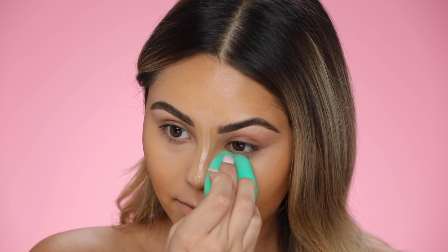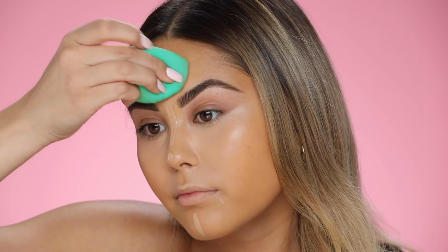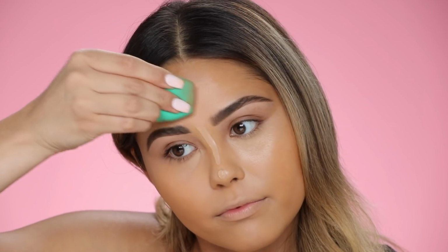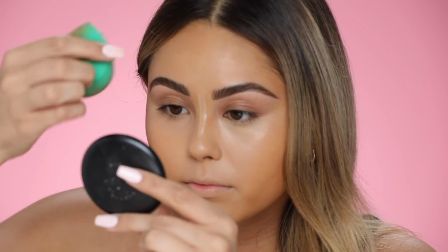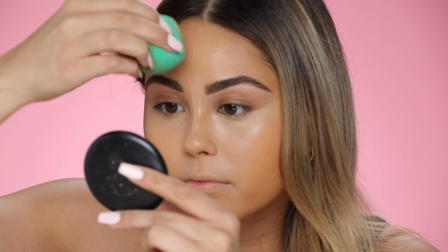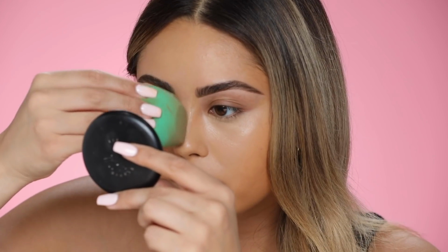Under the eyes, you definitely want to cover up your dark circles and brighten up that area, and then also down the middle of the face. But if you are trying to cover up something like a blemish or a breakout or a dark spot, you actually wanna use a concealer shade that is more similar to your foundation shade, because you don't want it to stand out. You don't want it to be highlighted per se. So just keep that in mind when you are picking out your products or shades. If you are going for something that's more so gonna help with breakouts, try to get a bit of a darker shade. If you're looking for something that's brightening, then go about 1 to 2 shades lighter.